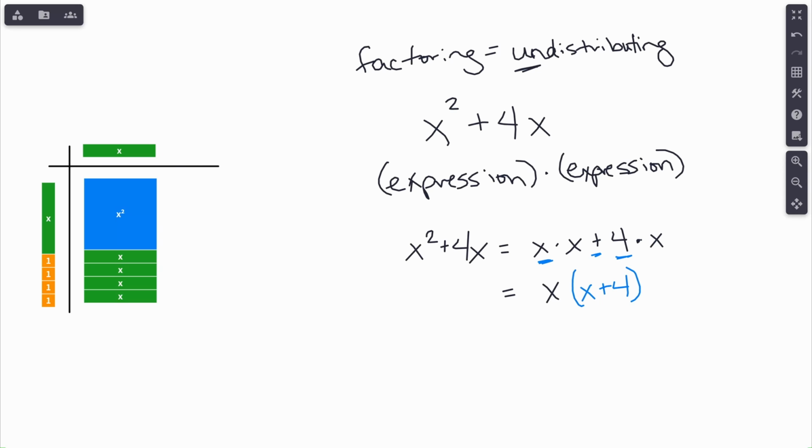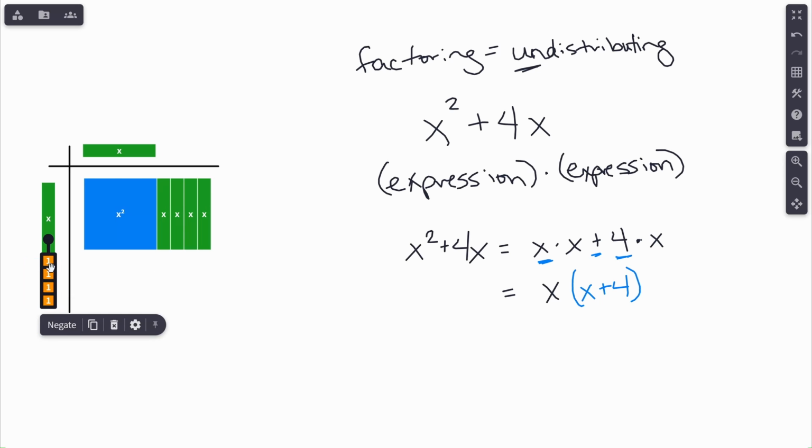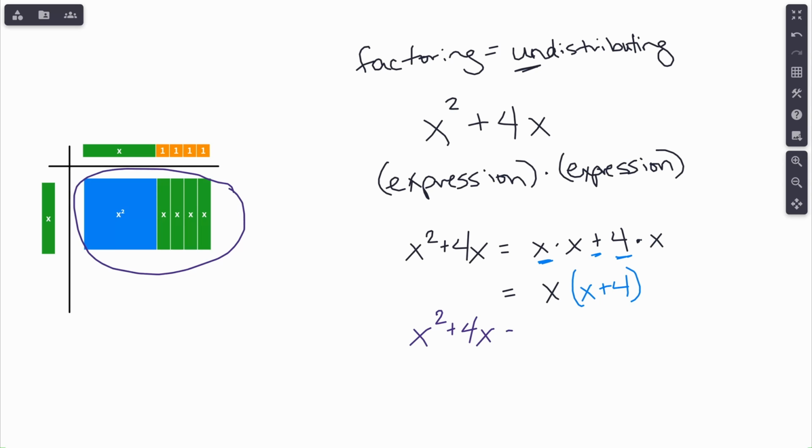Now I did say earlier, just to close the loop here, what if I had put these that first way we looked at it and arranged them vertically along the side? Well, that just means that these 4 right here move up to be part of the across. And now we have x plus 4 times x. So no matter which of these ways we look at it, we find that x squared plus 4x, these tiles inside here, can be written as a multiplication problem of x times x plus 4.